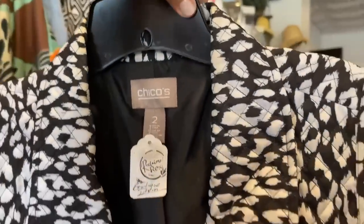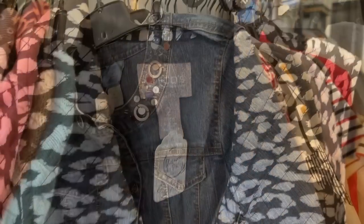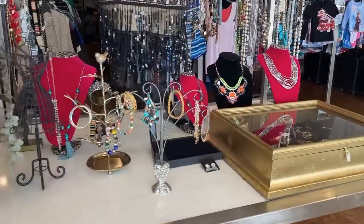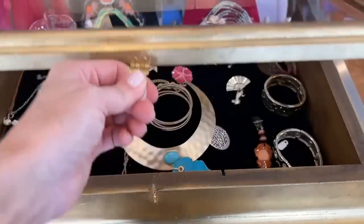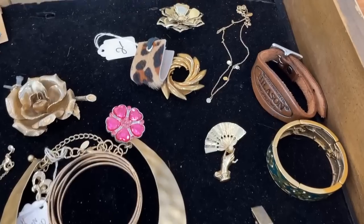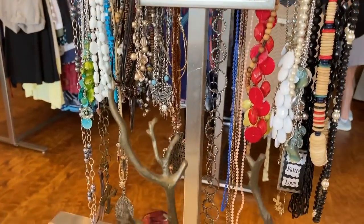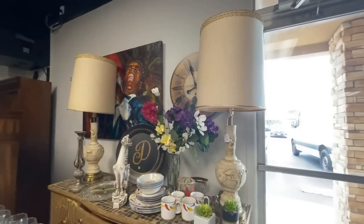Chico's — they have some good box brand labels here, so instead of going to the mall you could come to Reclaimed Resale and save some money. They do get lots of great donations from the community. And I'm always looking through their jewelry, hoping that I'll find James Avery — I think they've had this brand before, but just not today. They're mostly fashion jewelry, but it's always worth a look, and the prices are right. A necklace is $4.50. I will keep coming back looking for James Avery.